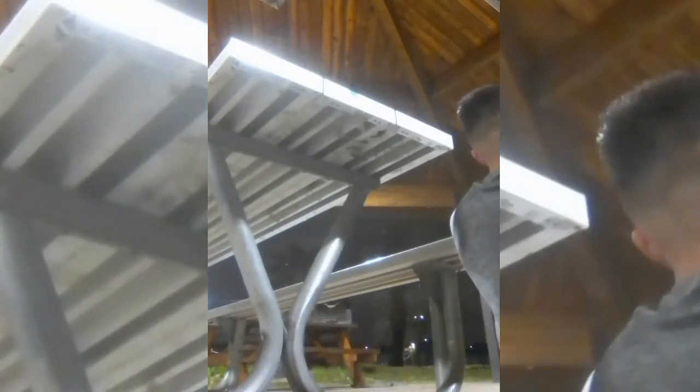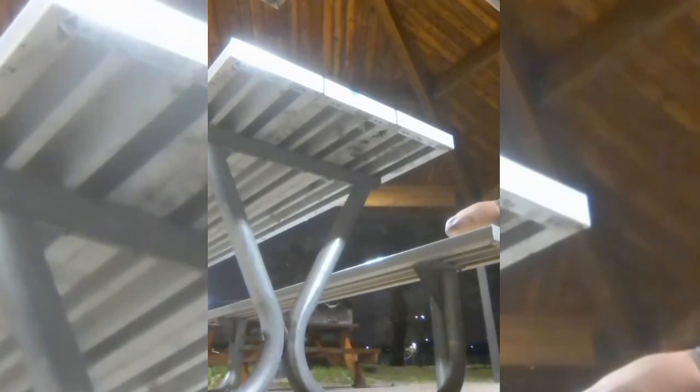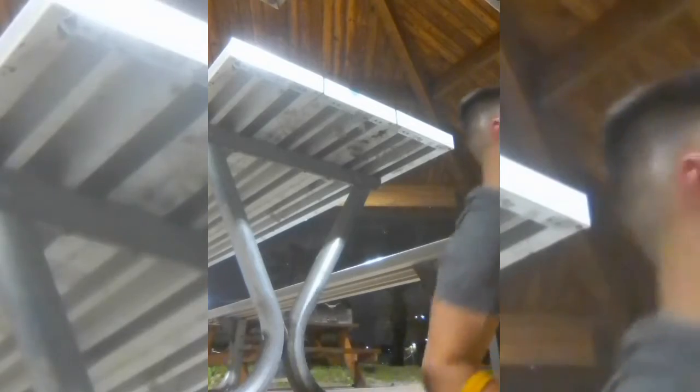Give me 15 more seconds, ladies and gentlemen. 1. 2. Boom. 1. 2. Boom. Alright. And do one more, let's go. One more. And let's go. 15 seconds, let's make it a minute. Got me two more reps. Four reps. One more. Exhilarating.